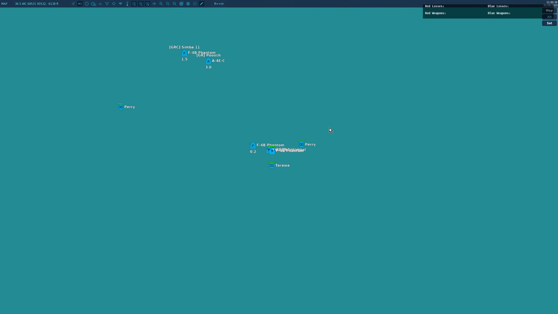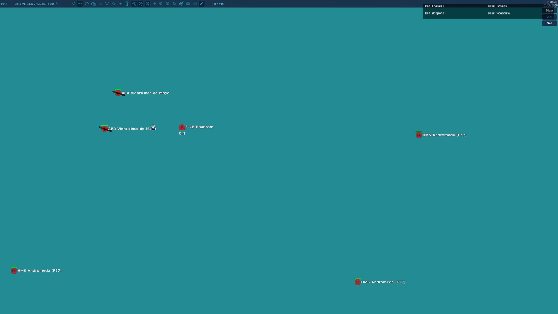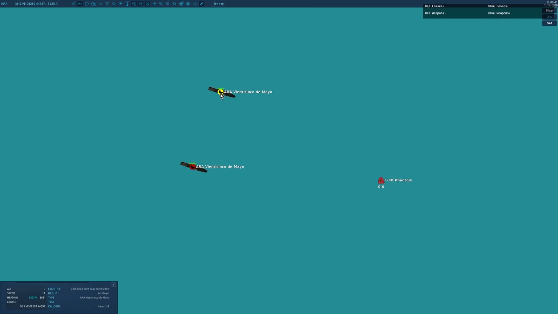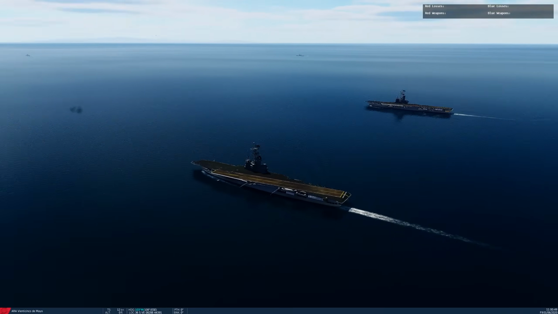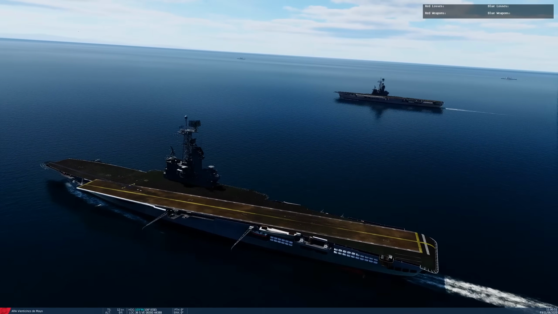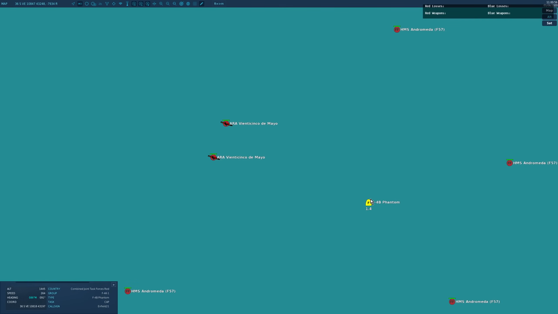Going to have a look at the plucky Brits, 130 miles over here. In case you skipped the briefing, we don't have Ark Royal, we don't have Eagle, we have Colossus. I guess that's the closest we're going to have. Smaller, single cap, but they'll have to do today. Oh, let's have a look at our beautiful F-4Ks.